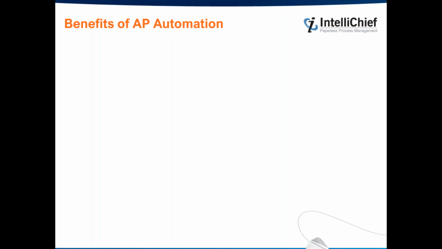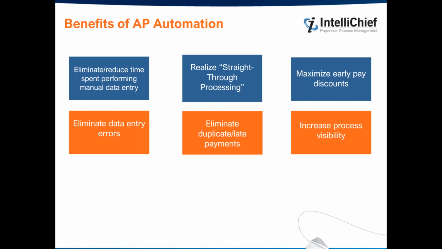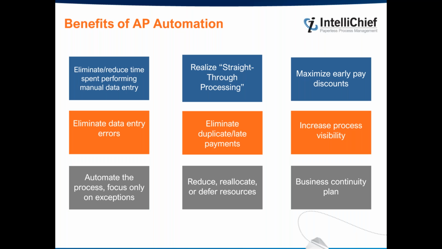So let's get into AP. What are the benefits, or why do people try to look at this type of thing? These are the things that we get from our customers when they're looking at a solution. Obviously, we ask, why do you want to do this? The biggest one by far is eliminating all manual data entry. That's usually the first foray into AP automation: I have to get rid of people having to key information into the system. The next is that almost half of the installs are replacing some tool that does imaging, and folks want to get to this concept of straight through processing.